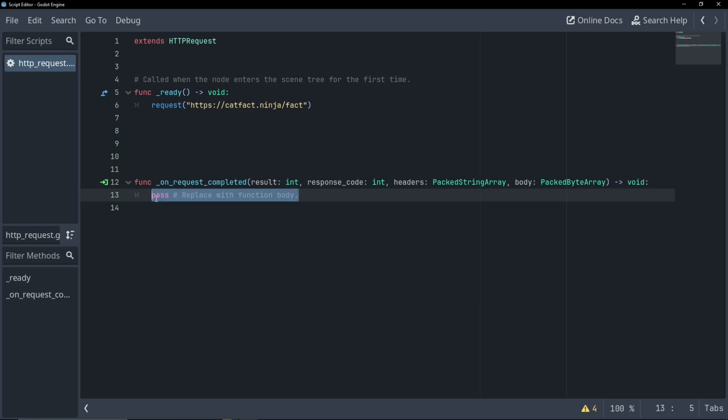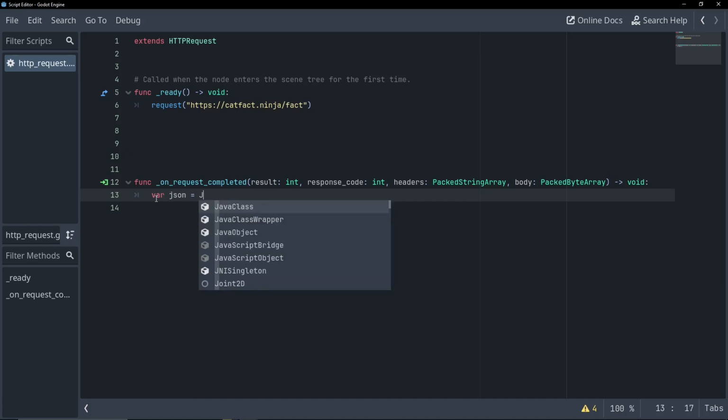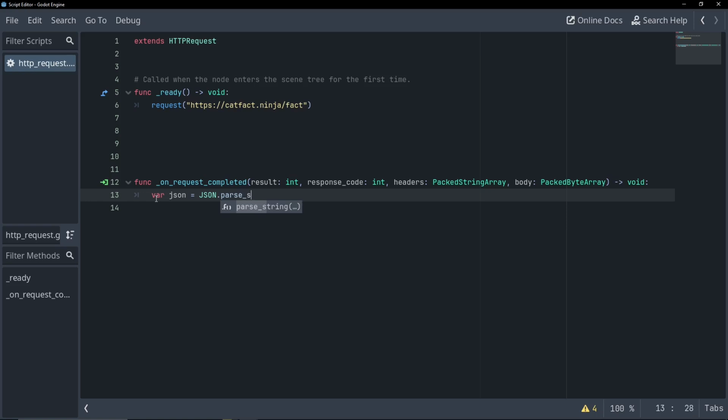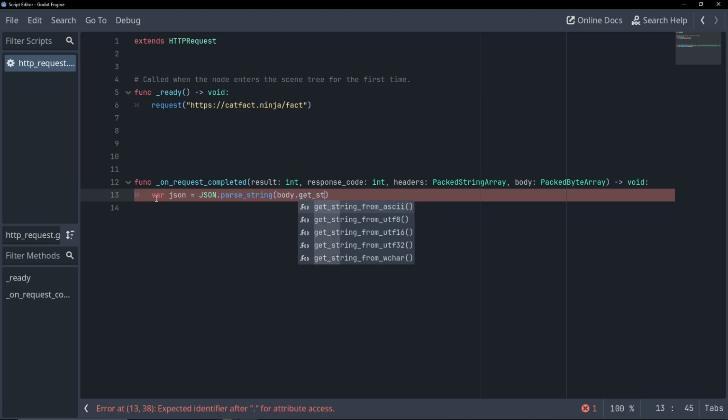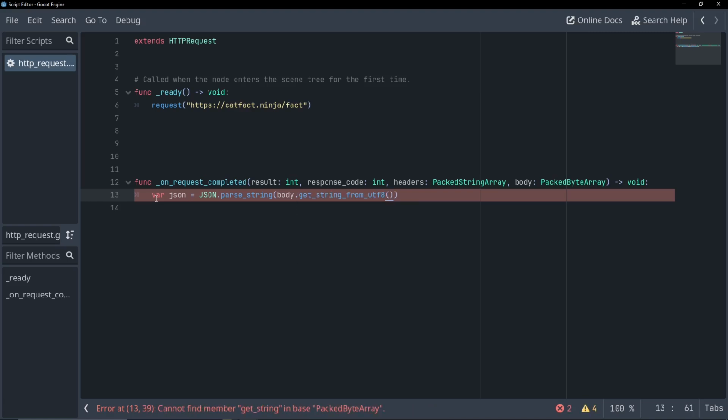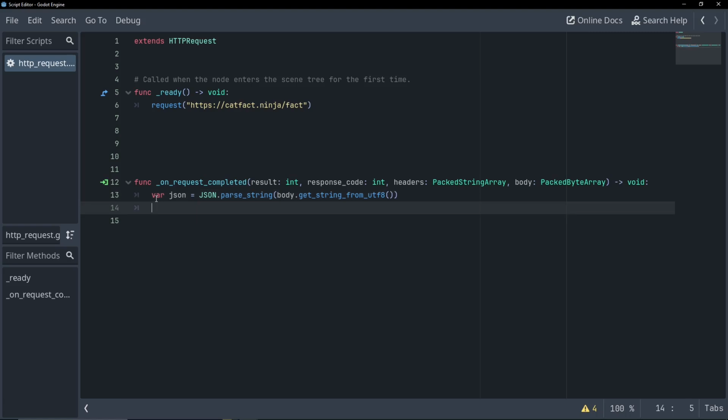Now, what we need to do is get the data from our request complete. So we can just do var json equals JSON.parse_string, and we can just parse the body into a JSON format: body.get_string_from_utf8. That's it. And then we can just print our JSON.